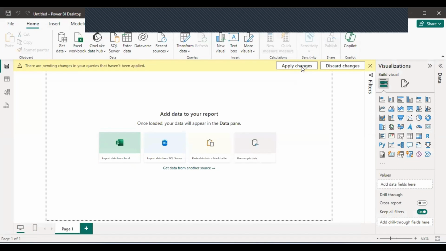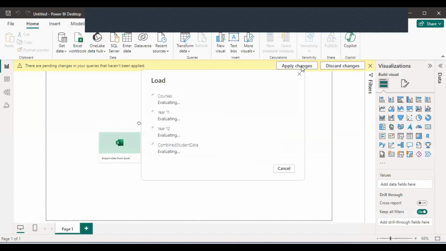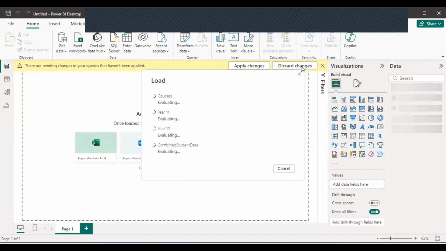So my data will get loaded. Again, after loading, if you have any further changes to your original file, just like we were doing before, all you have to do is go and do a refresh.